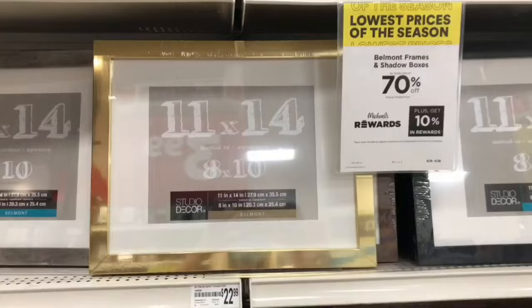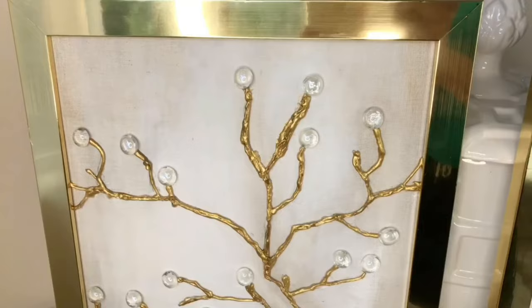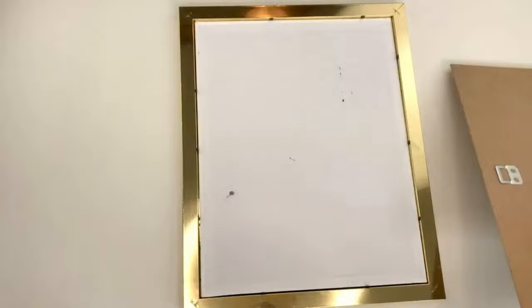Now that the artwork is finished, it's time to place them in frames. The frames were the biggest cost to this project. I got them at Michael's on a day where frames were 70% off, so my 11 by 14 gold frame was originally around $22, but I ended up getting them for $6.90 a piece. These are classy frames — if I ever want to change out the canvas, I can switch it for something else. I needed to first remove the mat and the glass since this is 3D art. I took those out, put my artwork inside, and placed the backing on again.